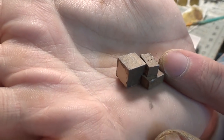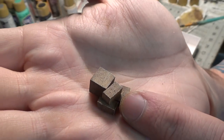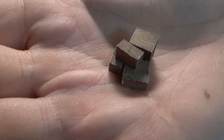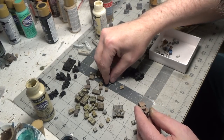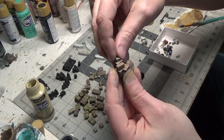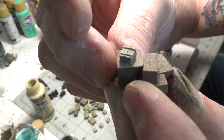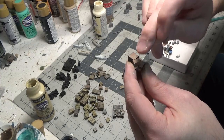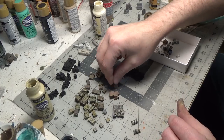And so it just looks like a pile of boxes, but it's actually just scrap wood from my scrap wood box. And then what you can do is you can take some of your more detailed crates or boxes and glue them on top, so always keep your little scrap pieces of wood. You can make little boxes out of them.